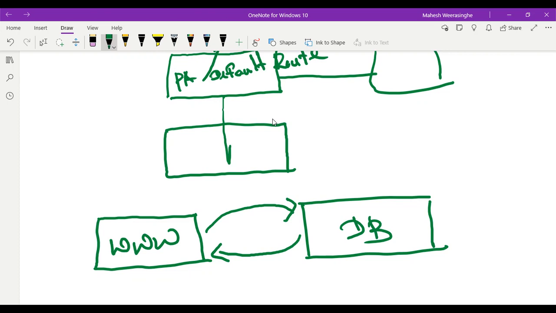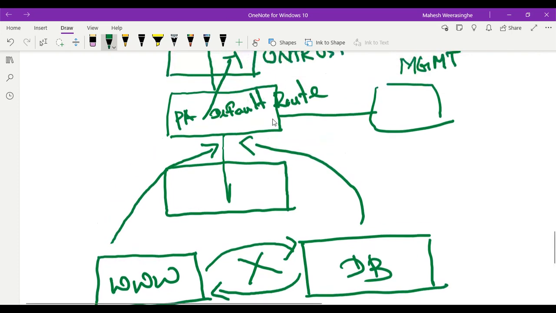So actually we want to restrict this direct communication. In order to do that, we have to route traffic to the firewall interface. In the database subnet also we have to route traffic to the firewall interface.